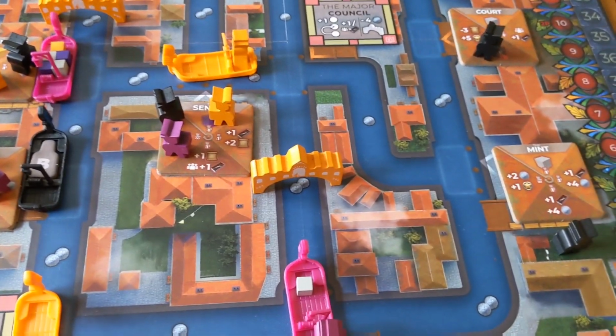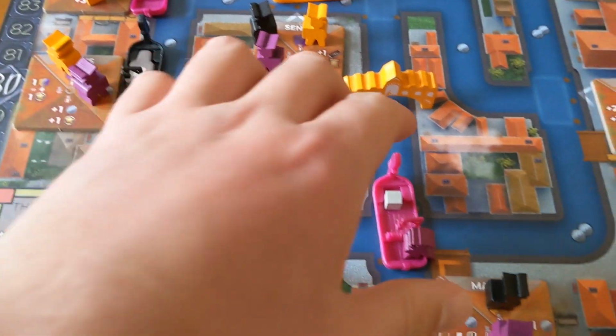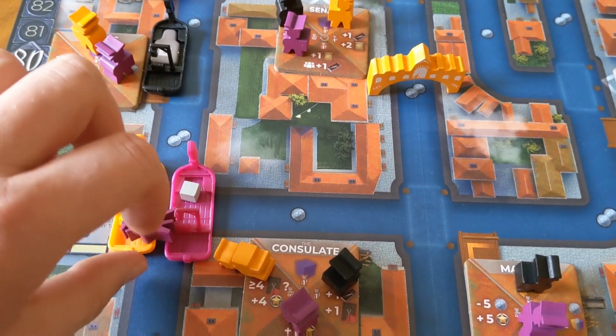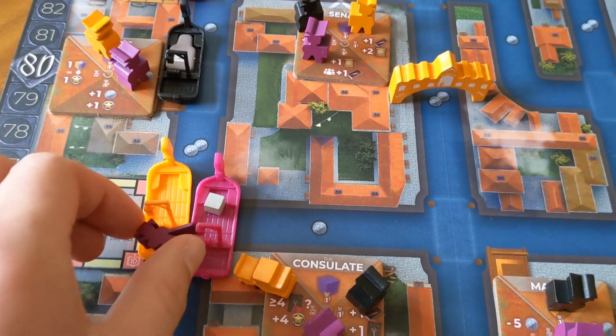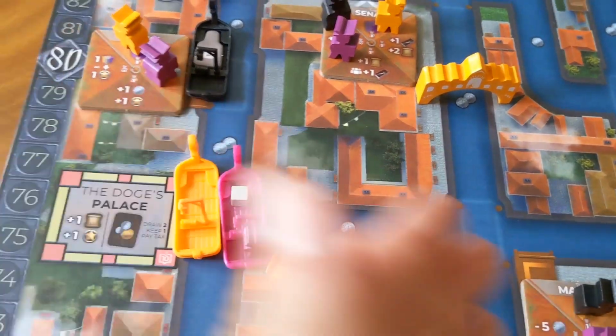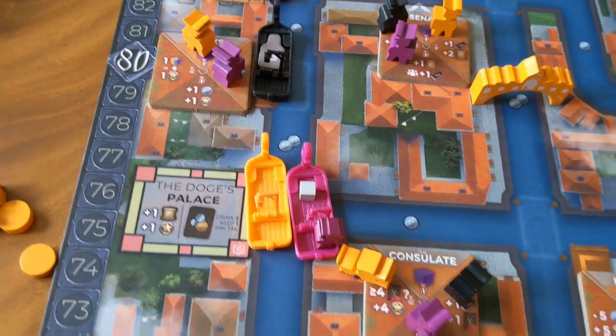But there's also some other interaction as well, where if I was to dock somewhere and then another person docks after me, then for every person who docks after me, I would get a point. And sometimes you'll find that more than one person comes to the same canal or to the same dock and end up getting quite a few points that way. So another bit of interaction there.